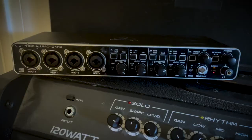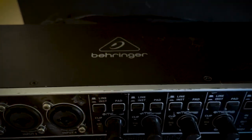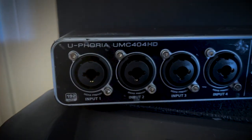I have a handful of mics, and my recording setup is, I have a Behringer UMC 404 HD interface that has four inputs. And so I use all four of those. I have one for my vocal mic, one for my guitar mic. I have two condenser mics that I use for stereo room mics.